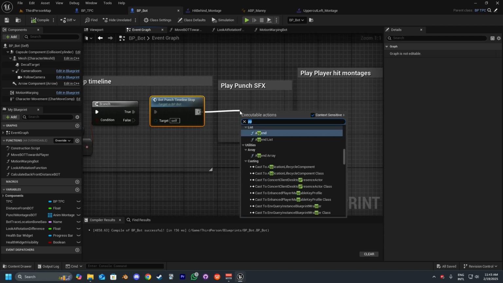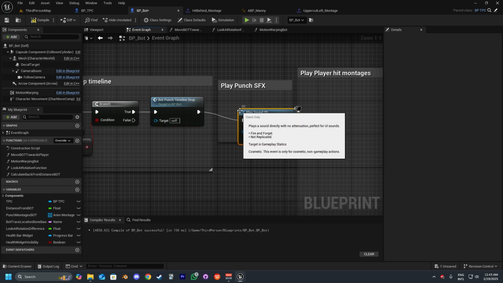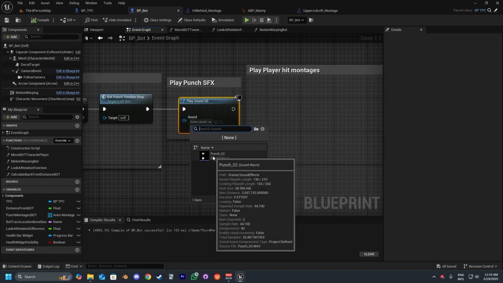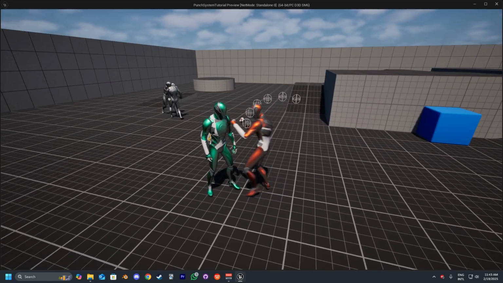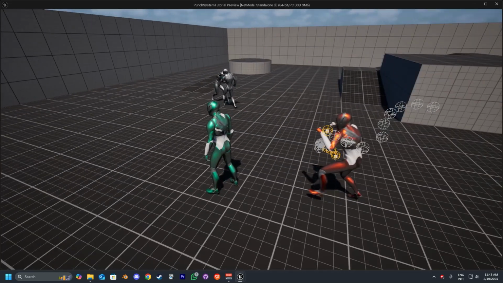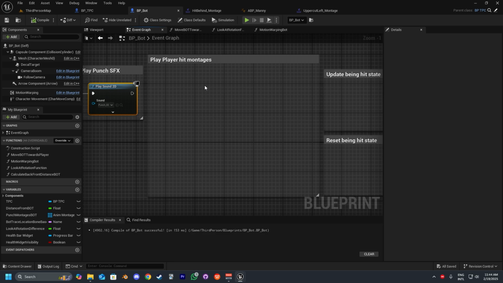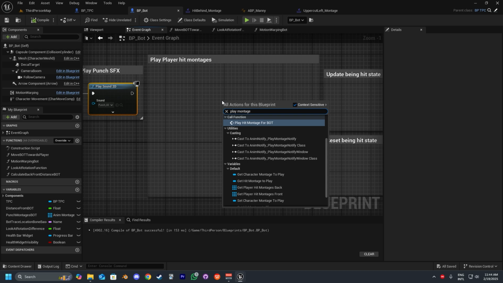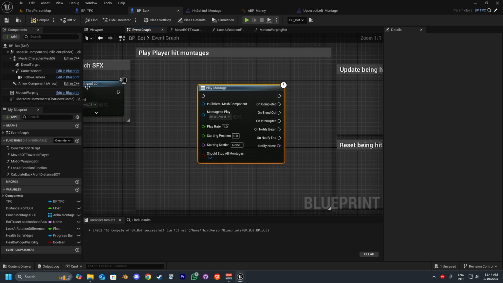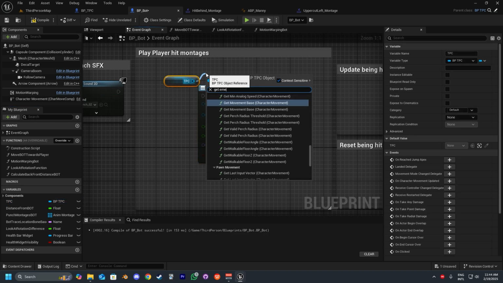Now here we're going to play a simple sound effect whenever the bot punches us. So we're going to get a play sound 2D. Now here we're going to select our punch sound effect. We're going to be playing a hit montage for the player whenever the bot attacks us, so we're going to get the play montage node. Here we're going to get the TPC reference and get its mesh.